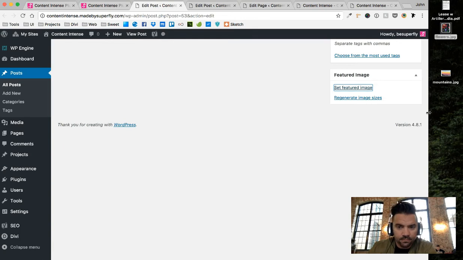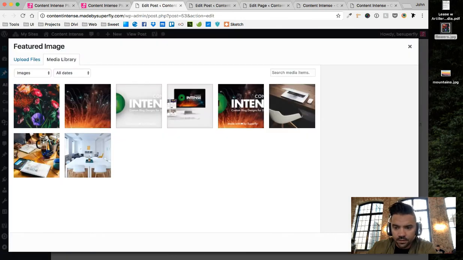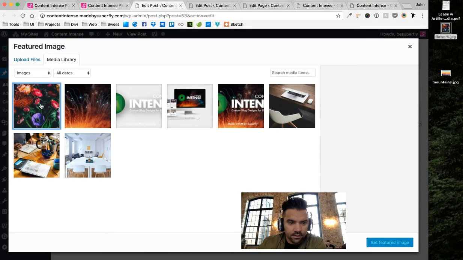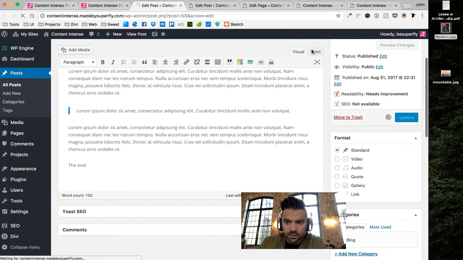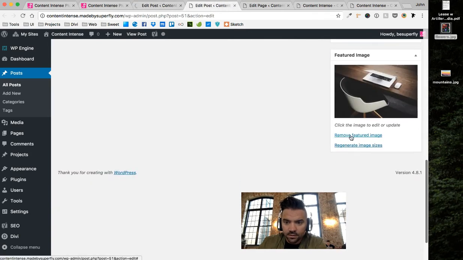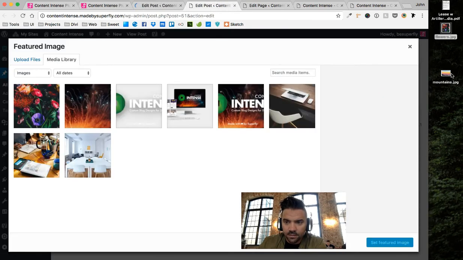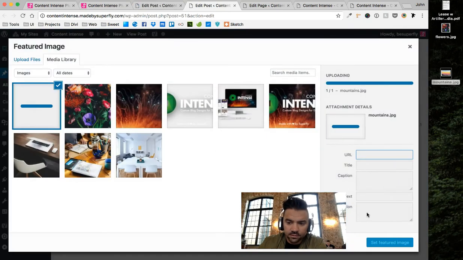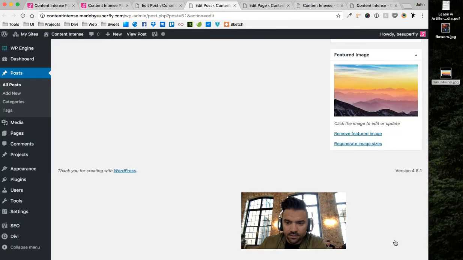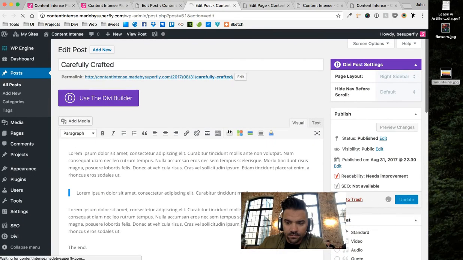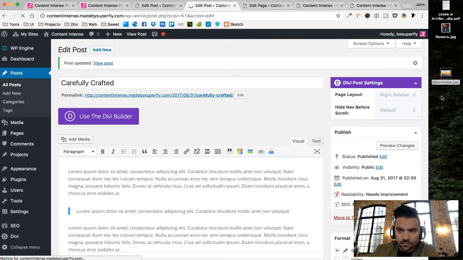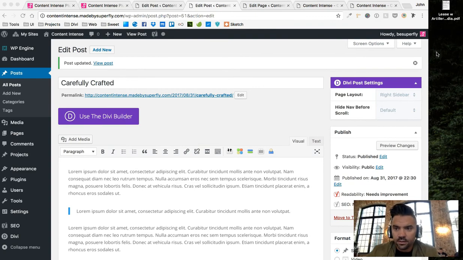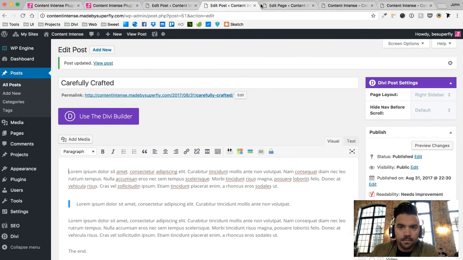And then let me move my picture here so I can actually set it. There we go. And then I'm going to update that post. And then same here with the sky. We're just going to remove this featured image, update it with the mountains. And normally I'd go in and change the title and alt text, all that great stuff. Update. Okay, I don't need these guys anymore. Let me go ahead and move this over.